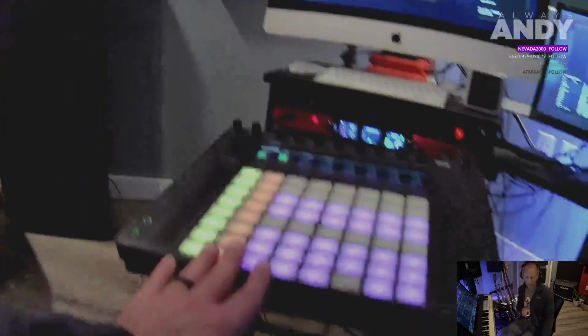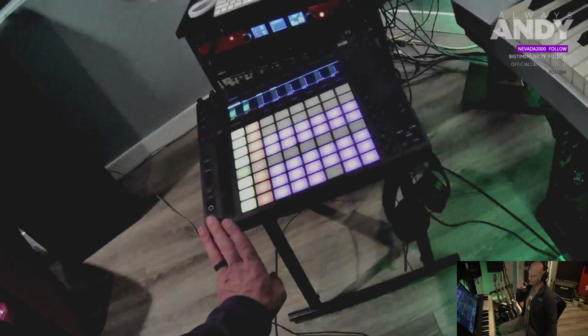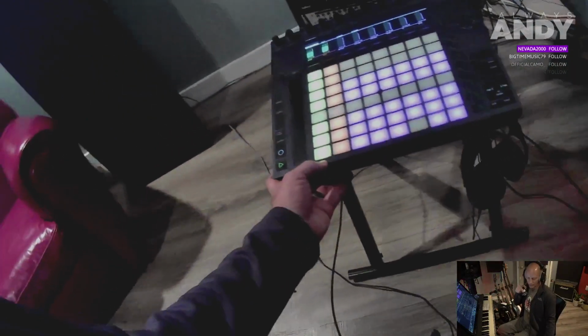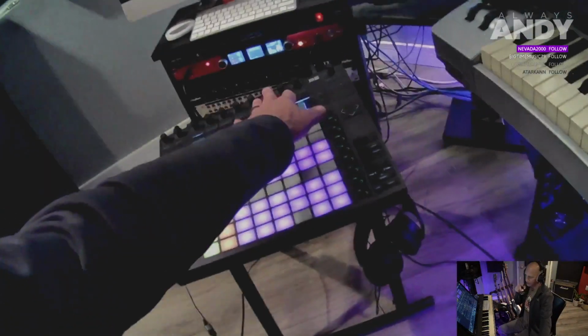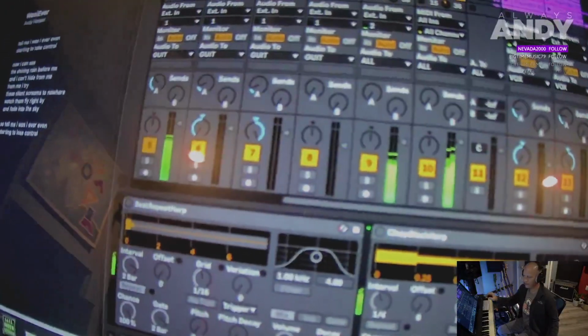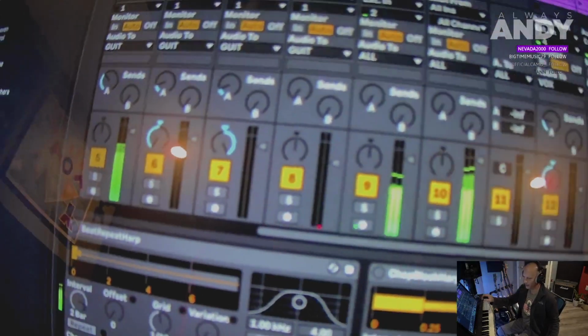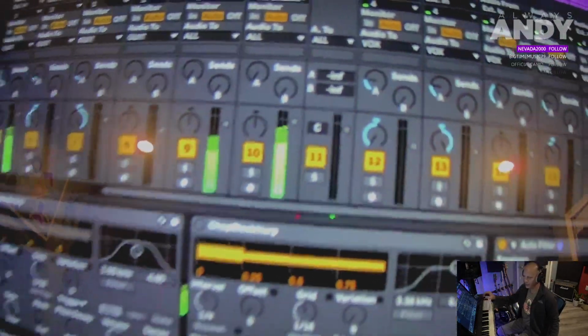Totally, completely invaluable tool. It gives me tactile controls always immediately right here on my left hand. They're just right there. And what controls are available? Volume for all my channels. Ableton is what I use primarily. Those faders, that's not a lot of real estate on the screen. You can see it's that tiny little triangle you've got to get to adjust the volume.